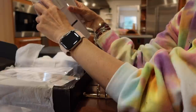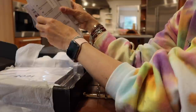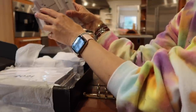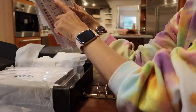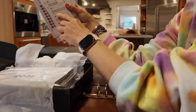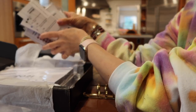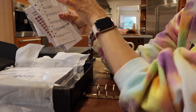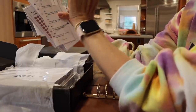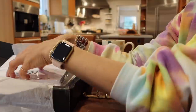Oh, this is goals of water. You guys, I'm laughing. Morning mindset. A lot of the stuff that she does is very inspirational, like this says, what is the big picture for today? What project will I work on today that I would be proud to be a part of? What healthy choices can I make for my body today? So it's all sorts of positive, you know, building. Okay, I'll put them over there.